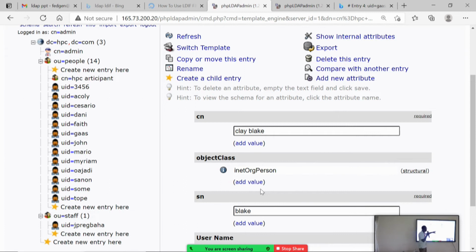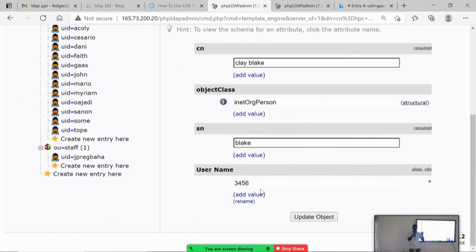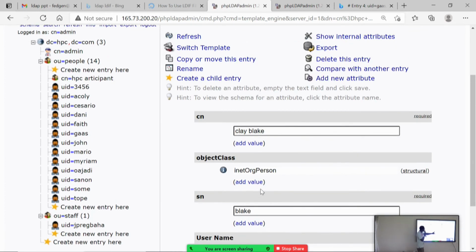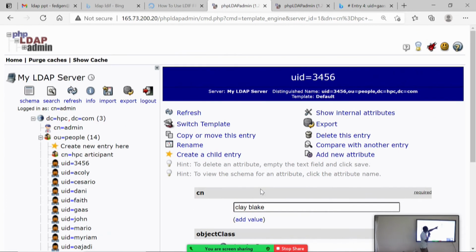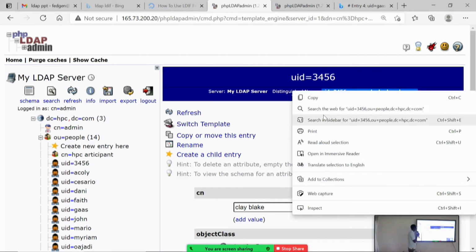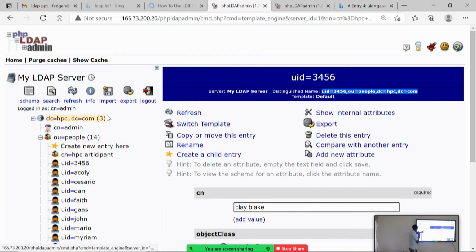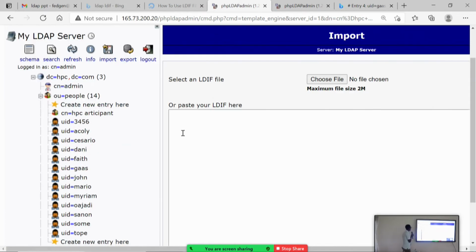Now, before you can talk to any entry, you have to know the DN. Since we are talking to this guy, we want to make changes. Of course, we can add it from here. You can add new attributes from here, add objects, do so many things. But I still want the idea of going to this area as if you are using terminal. So go back, copy it, and then import. Paste. We want to make modification to this entry now.